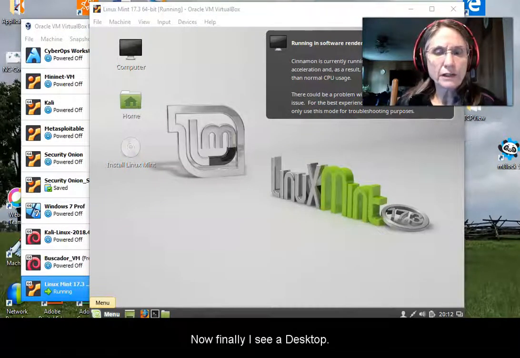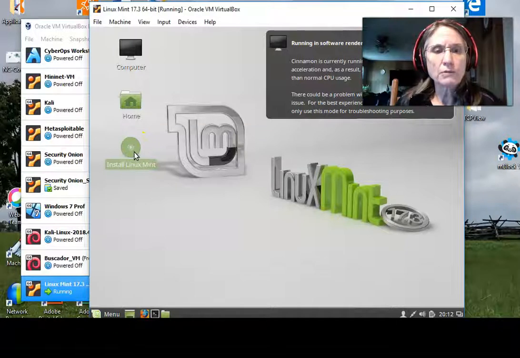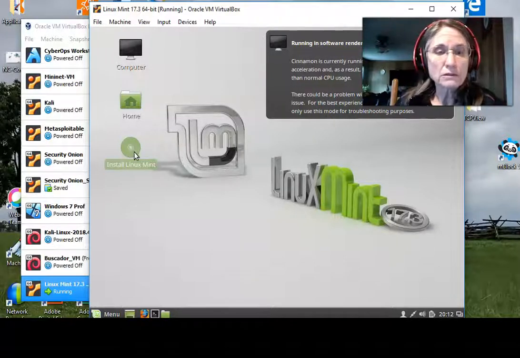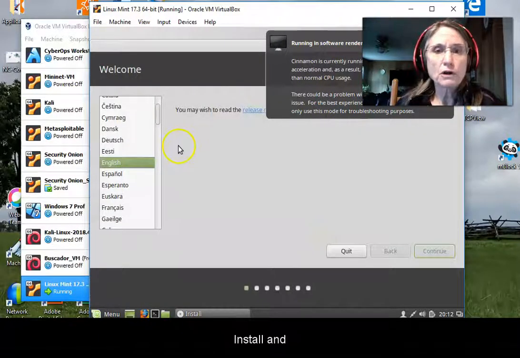So now finally I see a desktop, at which point I actually want to install Mint onto my virtual hard drive. Right now I'm running Mint from the optical media, and although possible, that is very slow. So you'll actually want to install and choose your language, which will be English.